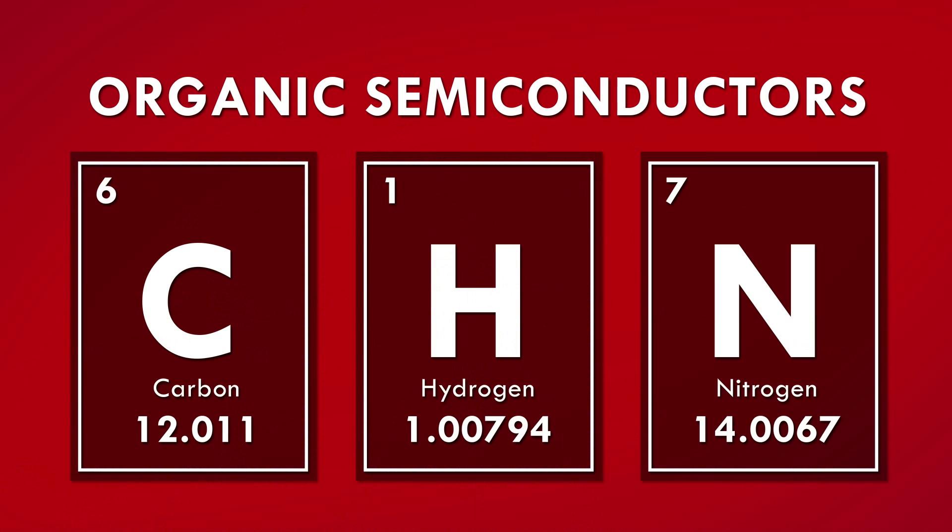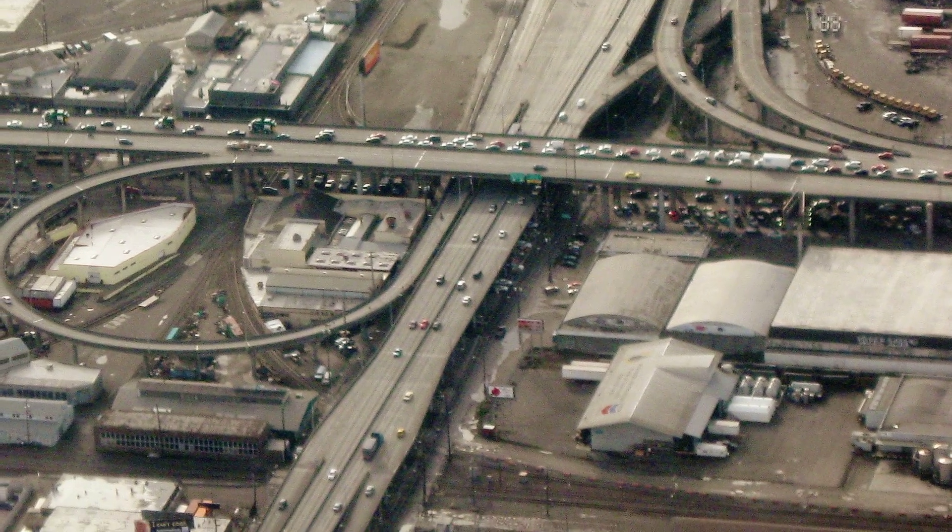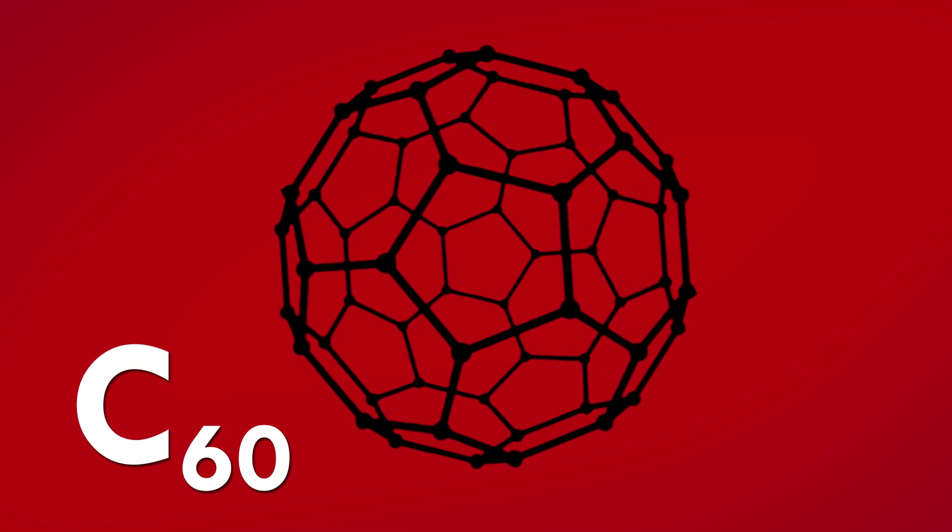Although these elements are cheap and abundant, they aren't commonly used due to their lack of efficiency. By studying the properties of organic semiconductors at the nanoscale, Dr. Root Robey's team figured out a way to create pathways for electricity to flow through. Think of it as paving roads out of nanostructures, but on these roads the traffic isn't cars, but electricity. The inorganic semiconductors are made of atoms — just atoms that are very crystalline — and organic semiconductors are made of very big molecules that are essentially nanoscale sized.